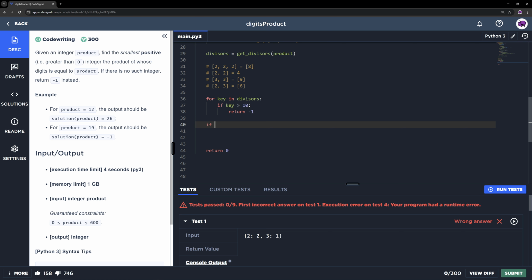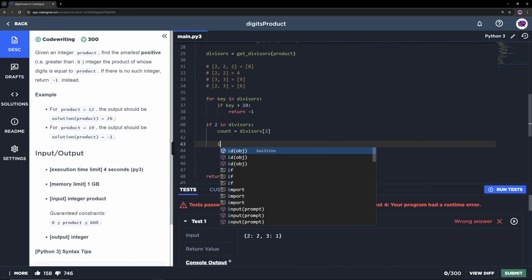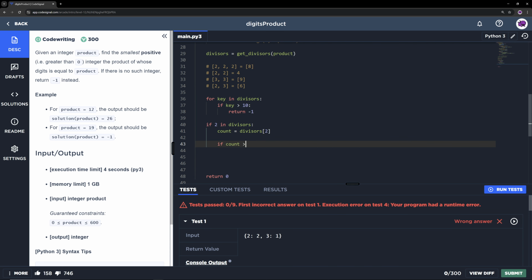Okay, so if 2 in divisors, right? So now we have 2, and then count is divisors of 2. And then if count is greater than 2, I mean, let's just do greater than or equal to 3, then we have to take it out and replace it with 8, right?